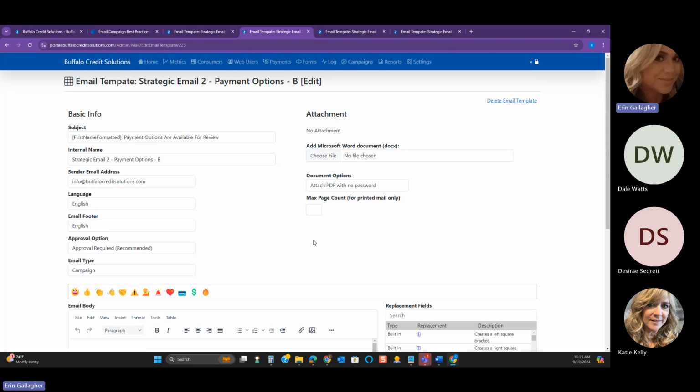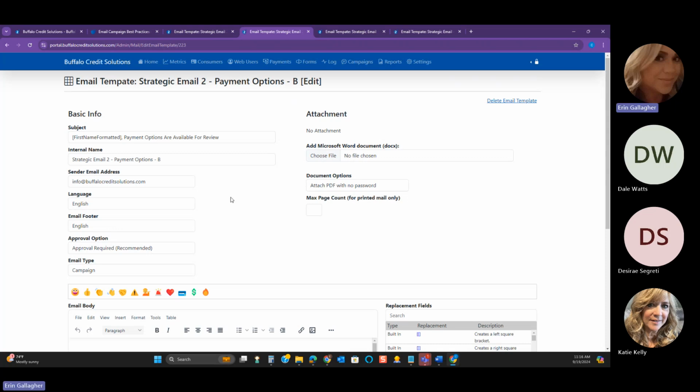Does one template perform better as far as open rates? Does one template perform better as far as click rates? You may need to run A/B testing probably 3 or 4 times on different accounts just to see how they perform with your customers. But A/B testing gives you an opportunity to get data that will give you the answers you're looking for on how these email subjects will perform.